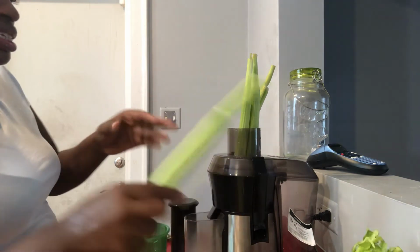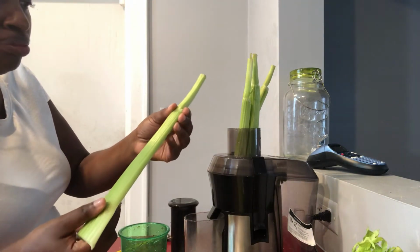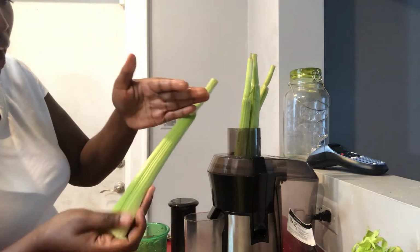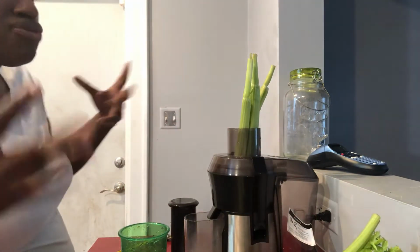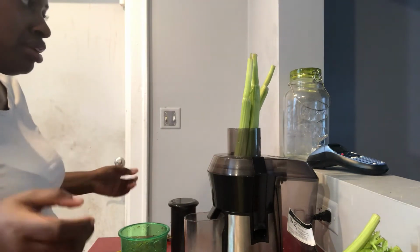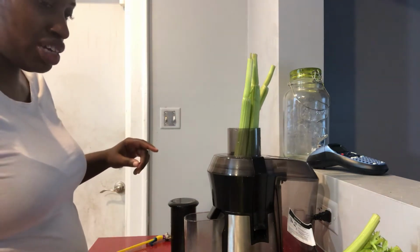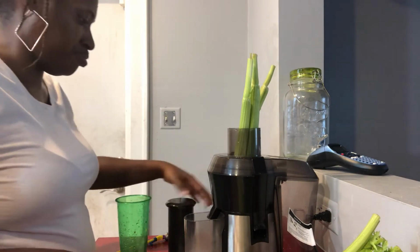This is the regular, the non-organic. The organic, I showed you how it comes. I showed you yesterday. It's like half of this. And it tastes really watery. It's not as strong. I should say that. So I'm just making these because these were the last two I had in the fridge, and I just want to use them.